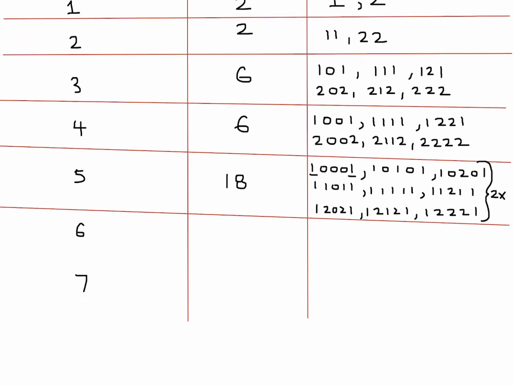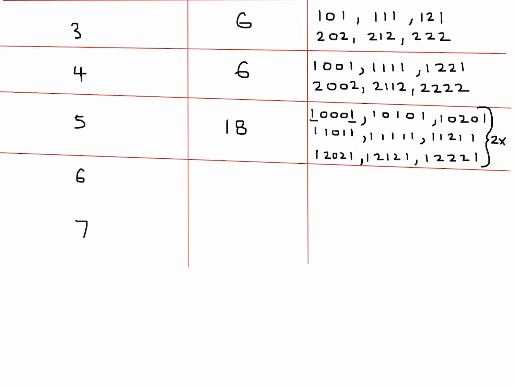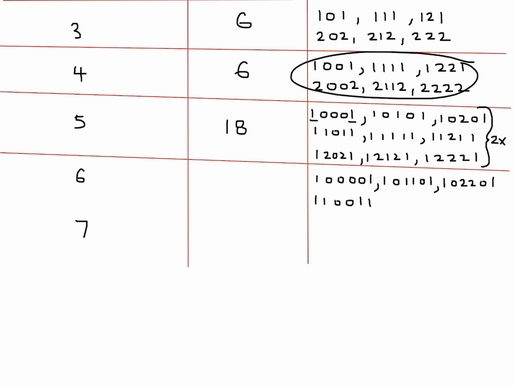All right, so I am now up to a pretty decent list here. Now we get into 6 digits with regard to my base 3 representation. All right, 6 digits. So 1, 0, 0, it's 4 digits in the middle this time. So 100001, 101101, 102201, 110011. Again, I'm cheating. I'm just putting in these guys in terms of the middle 4 digits.